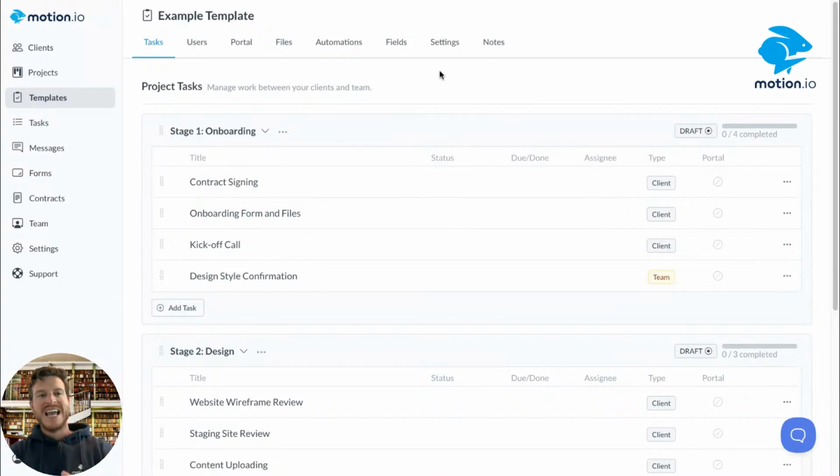You can do it in seconds by adding an AI client, which basically simulates a client going through an entire motion.io workflow. And I'll make a note for myself here. I will show you how to use that AI simulated client feature towards the end of this live stream today.